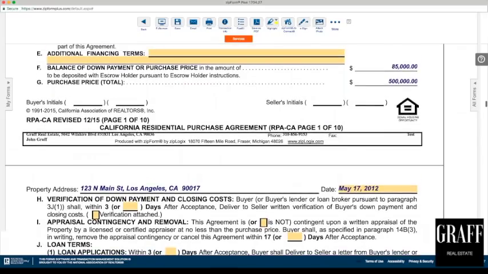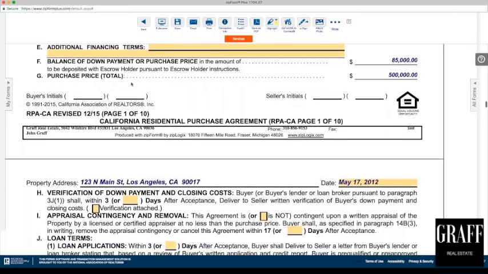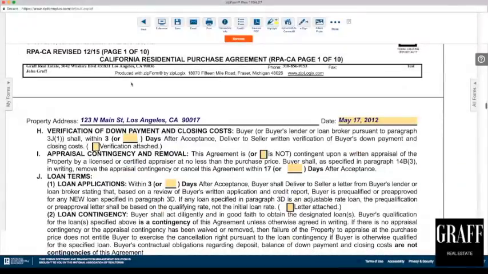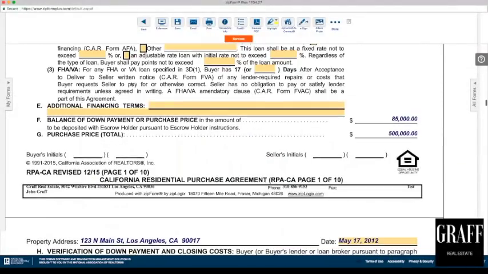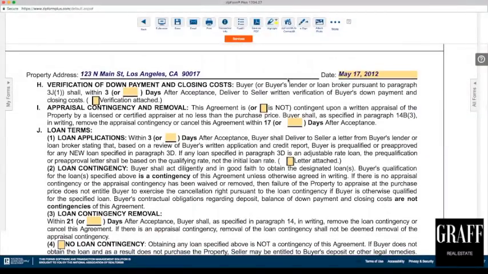At the bottom of the document is where you see the requirements for buyer initials, both there and there if there are two buyers. That is where they will initial. It's generally on the bottom and in that location on all of these pages. However, there's also a couple other areas where initials are required, and we'll get to those in a minute.